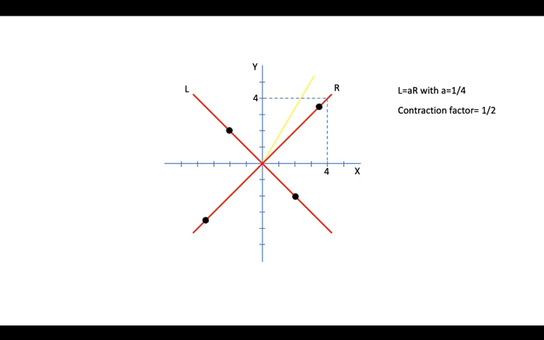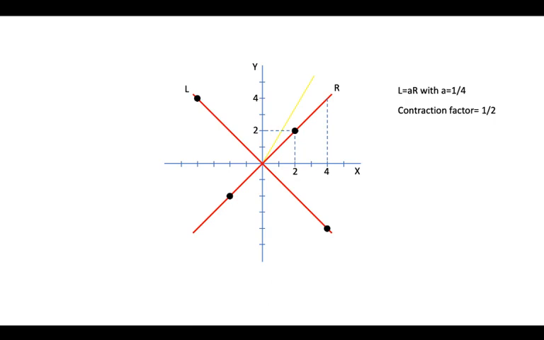Let's do it. We see that the 2 points on r move towards L, reducing their distance to it by half. The new coordinates of the point we mentioned before will then be x equal to 2 and y equal to 2, for example. The 2 points on the L axis did not move, since their distance to L is 0. We now perform the second part of the transformation. We increase the distance of all points to the r axis by the inverse factor, that is 2. Let's do it. Note that the points in r did not move this time, since they are at no distance from r.